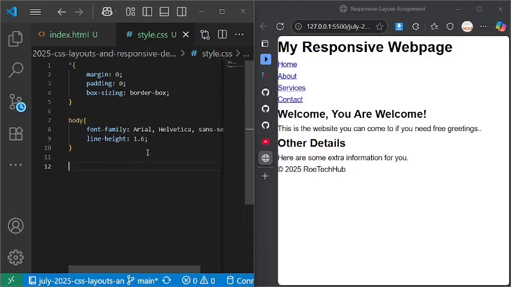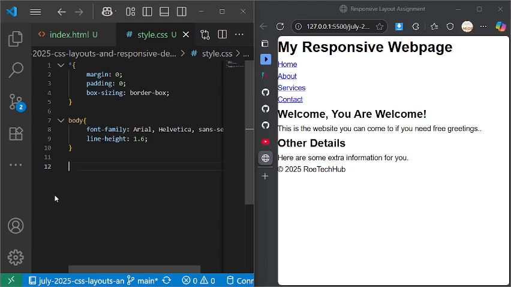So now I want to use the grid to create the page skeleton. So here again, I'm going to call out the body. We have the body here already, right? But now I'm going to add more to it.